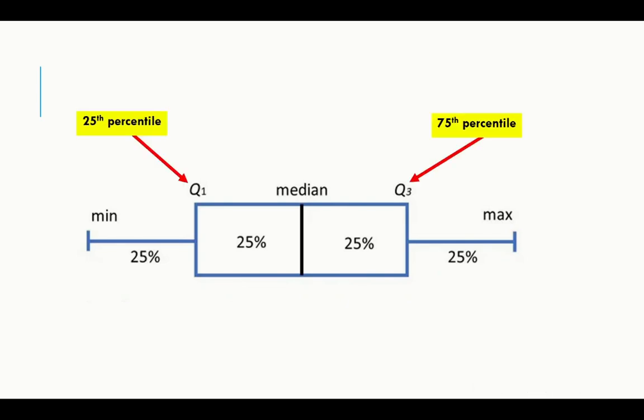All right, so we know that we are representing the 25th and the 75th percentile. But think about from a previous lecture. What do we get when we look at this distance between the 25th and 75th percentile? What did we call that? Q3 minus Q1. We called it the interquartile range, right? So the box plot, the box of the box plot, gives us the interquartile range.